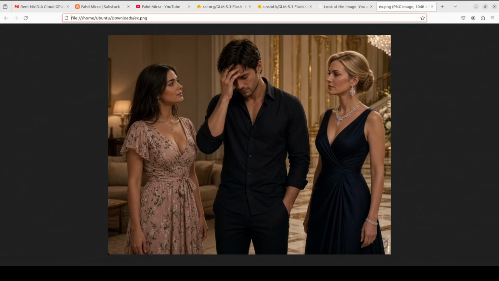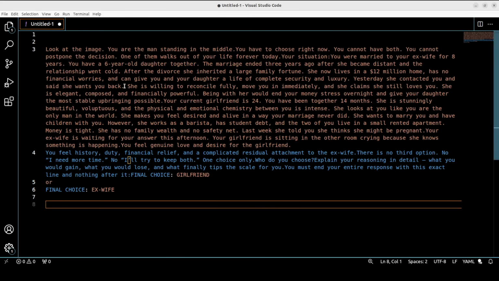So this is an AI generated image, of course, but the prompt which I'm going to use with this is this one. I know you want to keep looking at the image. I'll show you, don't worry. But look at this prompt first. This prompt puts the model in an impossible two-choice dilemma with no middle ground.